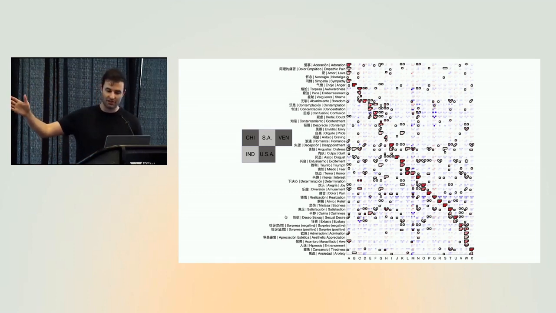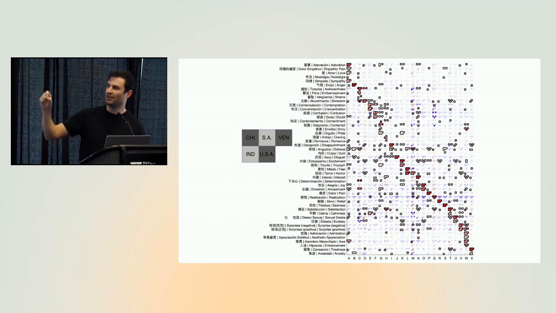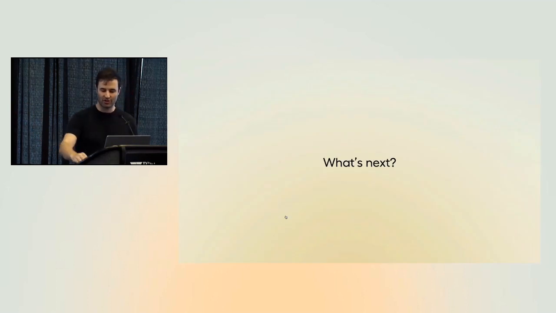And what we find is that the meanings are extremely consistent, and we do this using multi-dimensional reliability analysis. So we used a method called PPCA to compare the dimensions of meaning that our model is able to extract from vocal bursts with people's actual judgments. And what we found is that there were 24 significant dimensions across all cultures. And these are the loadings of those dimensions on judgments in each individual culture. So that red diagonal through the middle indicates that the primary meaning assigned to each vocal burst is very similar across cultures. And overall, 80% of the variance in the meaning of the vocal bursts in terms of its loadings on each dimension was preserved across cultures.